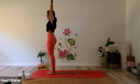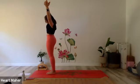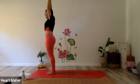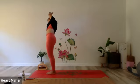Lean all the way to the left side. Push your hip to the right. Pause here, take another round of breath, breathing in and breathing up. Inhale, come back to center, and we'll go all the way to the right. Stay for another round of breath here, inhale, and then exhale out.